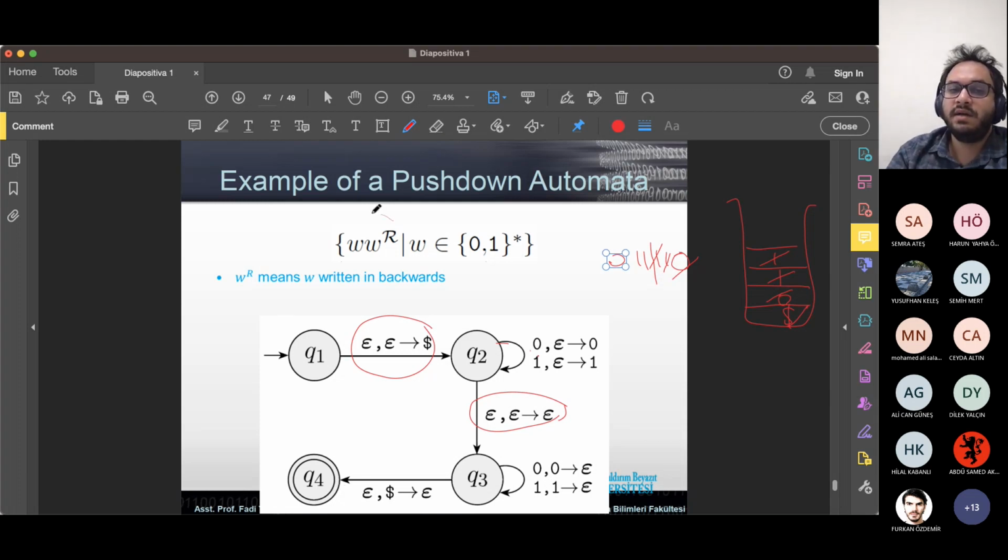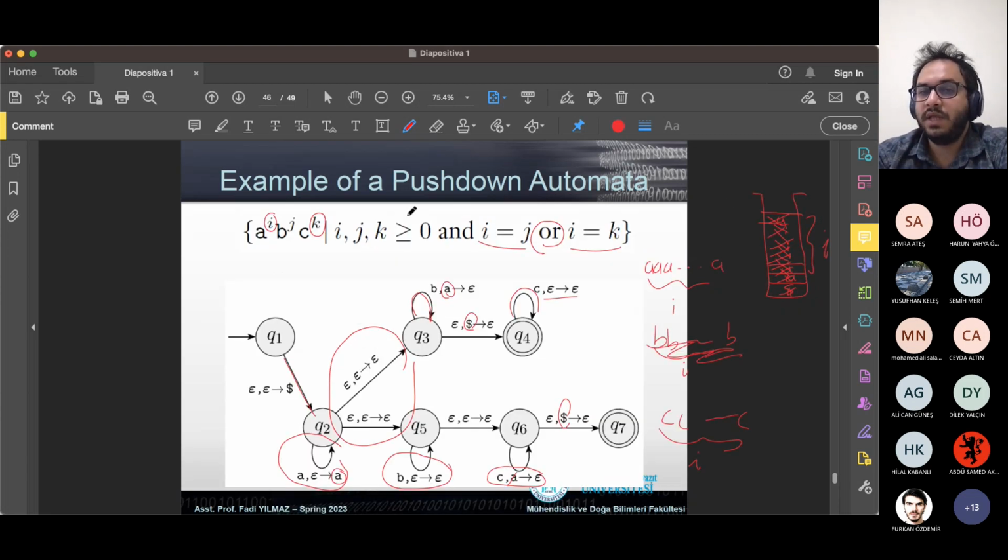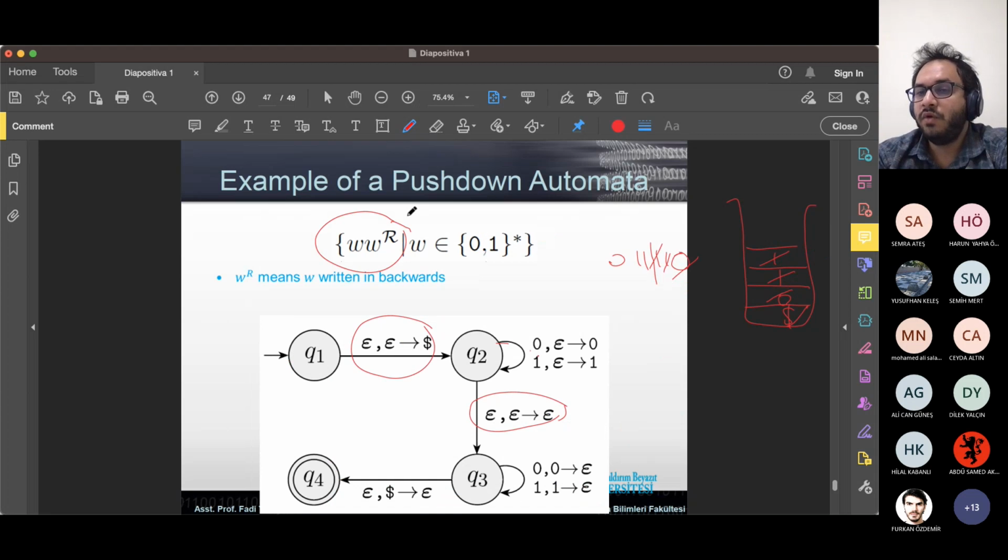Okay, guys. These are the languages that we cannot define with regular languages. These are not regular languages. These are context-free languages. We have to remember how many zeros or how many ones we read before we jump to the second half. If you need a memory, that's not a regular language. That's why 0^n 1^n is not a regular language. You have to remember how many zeros you read before you start reading ones.